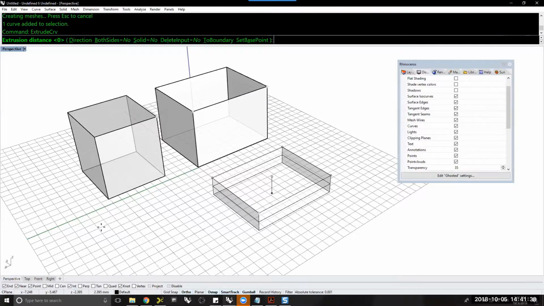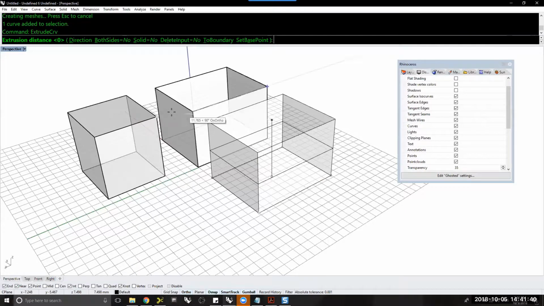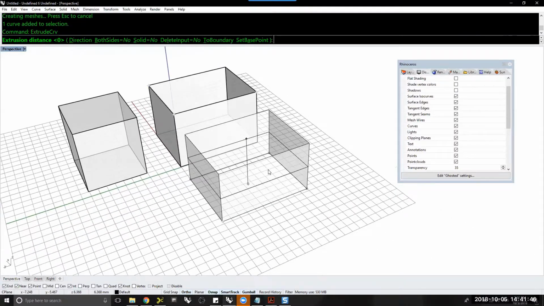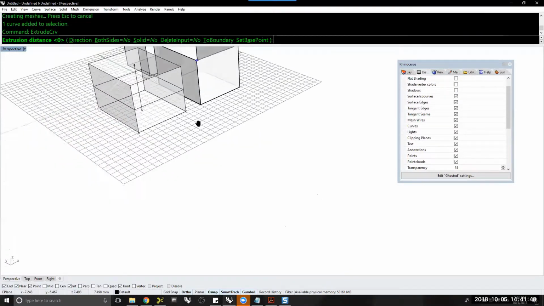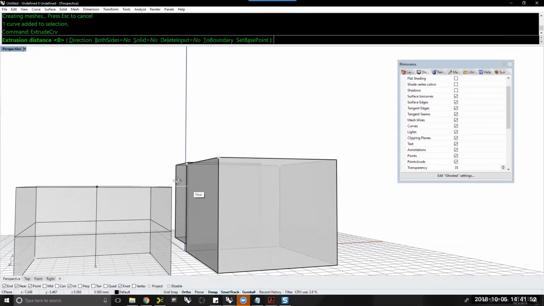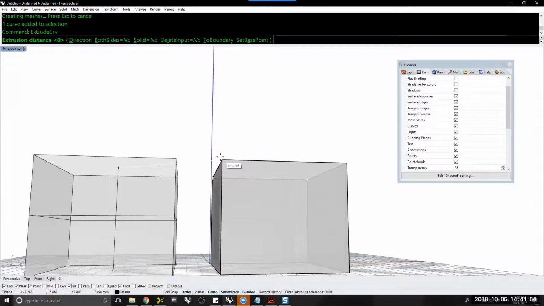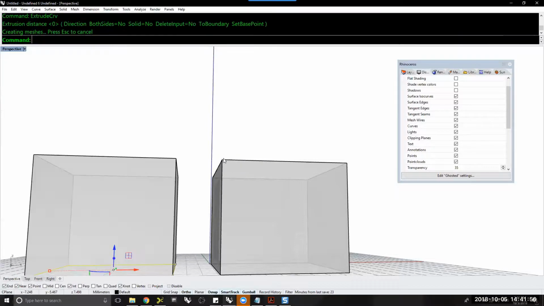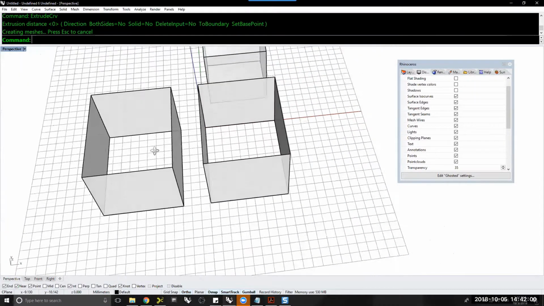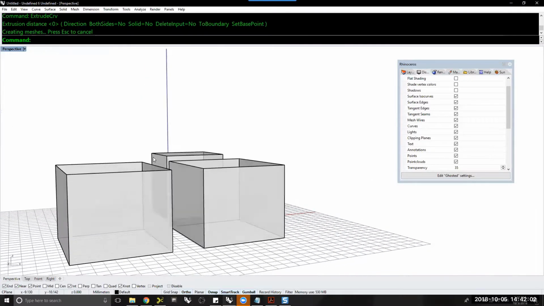The end point. So with that on, now we can identify with the smart track something else to guide the extrusion to. So we can orbit around, practice our panning, move to the other side, reposition the object, look at where we are going with this extrusion, and find our point. Click there and finalize the extrusion, which also yields an open box.